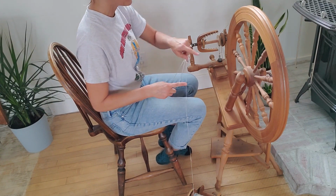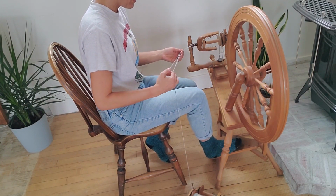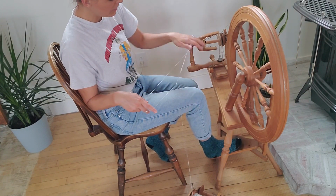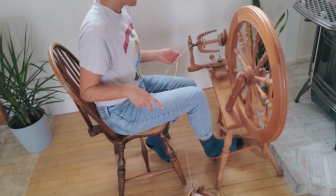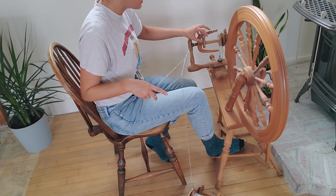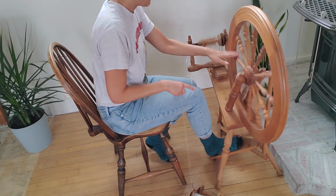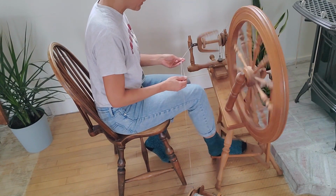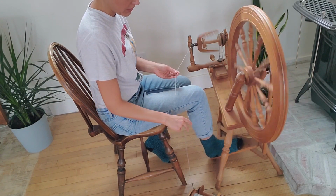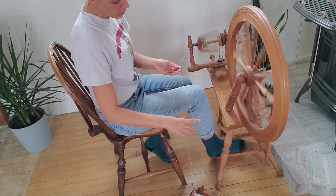Now when you ply, you spin in the opposite direction. That's what I'm going to do. I just transferred that single strand of yarn down here through that loop that I made. And I have a little bit of yarn at the top that's kind of a knot. It makes it hard to get through the pieces of the Elizabeth. The Elizabeth isn't made for thick pieces of yarn to go through the orifice. It's made for thinner parts. So what I'm going to do is, now it's a 3-strand ply of yarn.